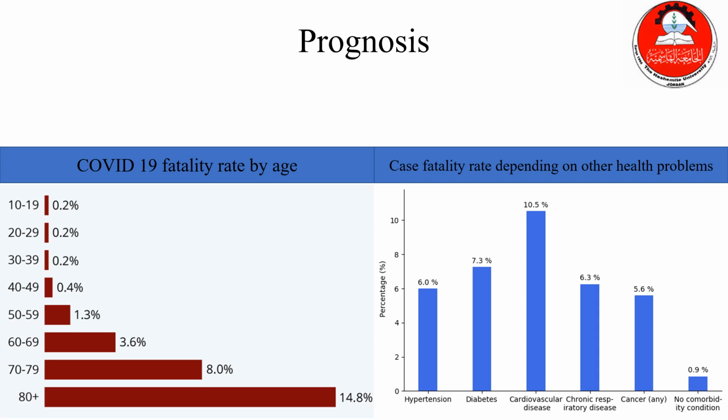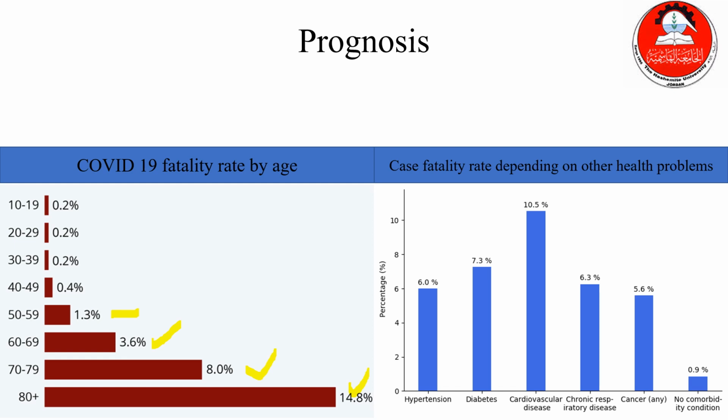infected patients. What about the prognosis for patients with COVID-19? The mortality rate was seen to be very little until we get to 50 years of age. After 50 years of age, we can see that the mortality rate is around 1%. It increases to around 4% after the age of 60, 8% after the age of 70, and 15% after the age of 80.